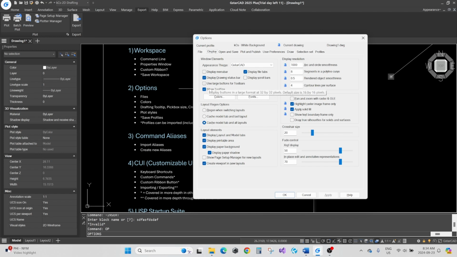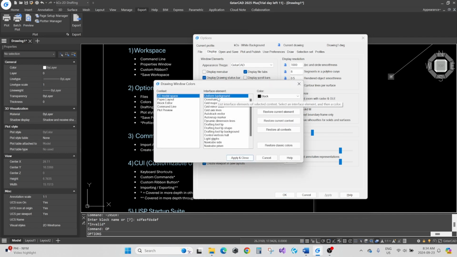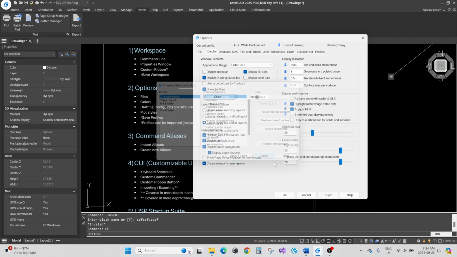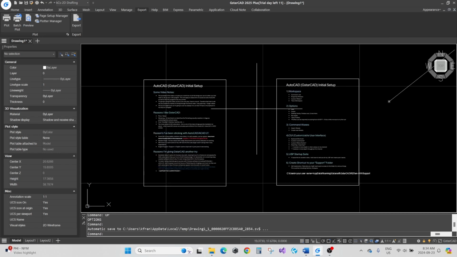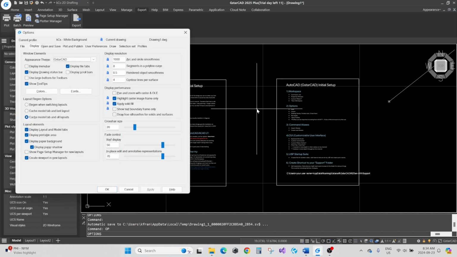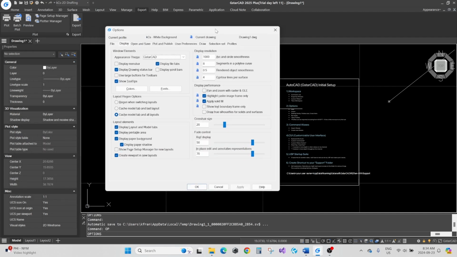The colors, I'm going to finally get rid of our black background. Some of these I actually had changed already because I think I mentioned that I recorded this before and kind of botched the recording. So that's why I'll just get out of here quickly. My grid might not look like the default grid that you initially had. But anyways, we'll go to options. This is another thing I have on my channel.